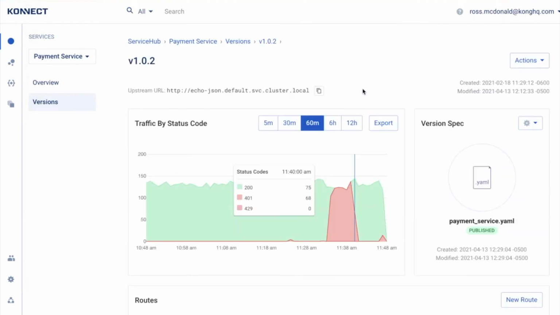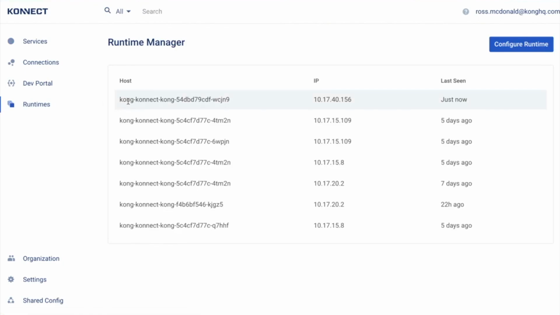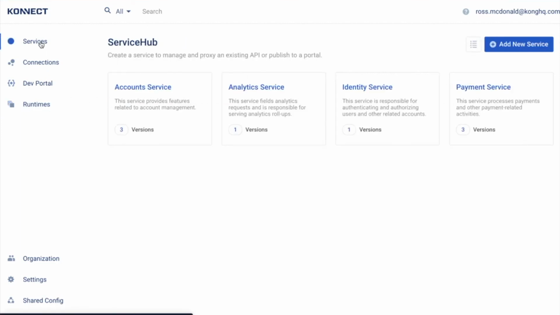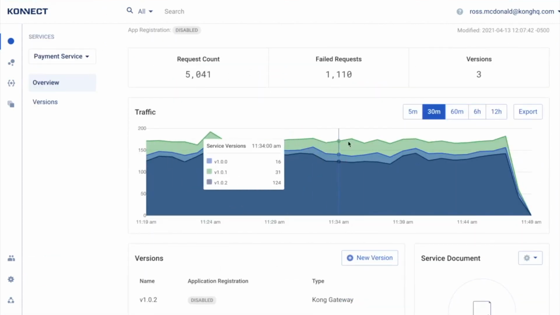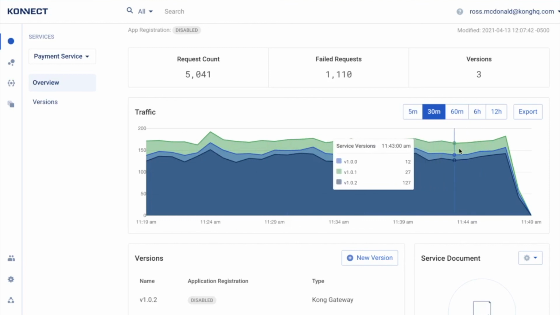So no matter where the runtimes are located, you can manage the entire fleet of gateways at the same time, right here from the Konnect interface. To quickly recap, we've shown how the Runtime Manager can be used to spin up and manage Kong gateways across any hybrid, multi-cloud, Kubernetes, and self-hosted infrastructure in a simplified and automated way, how Service Hub enables building a comprehensive catalog of heterogeneous services, enabling improved service consumption and end-to-end lifecycle management, and lastly, how Vitals data provides a central view of all the services and runtimes with real-time analytics and enables integration with your existing monitoring solutions.